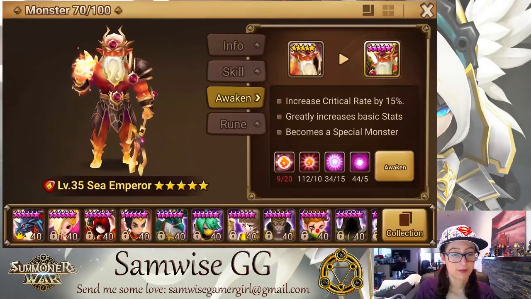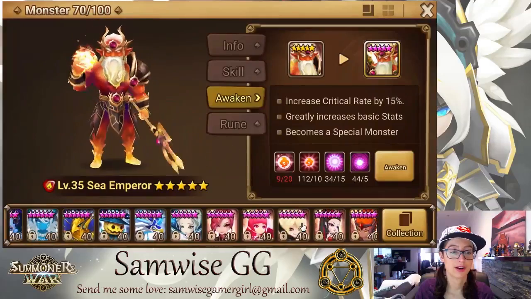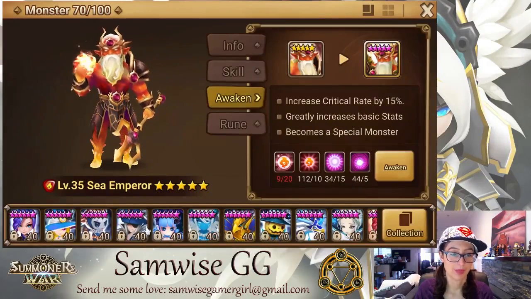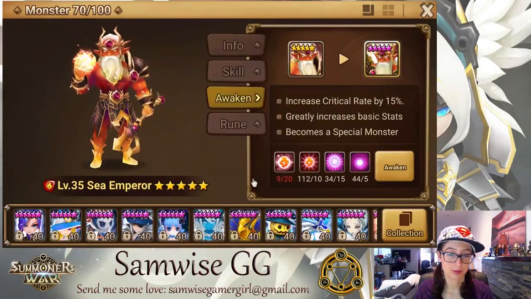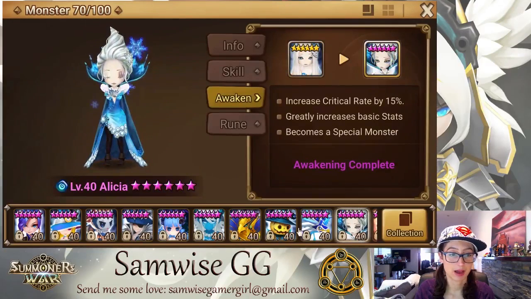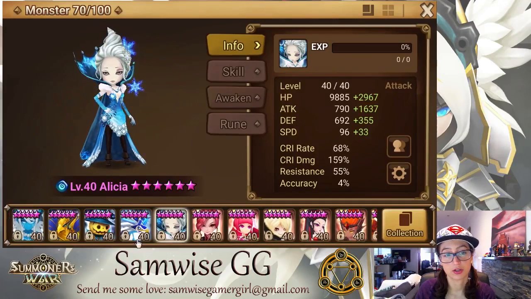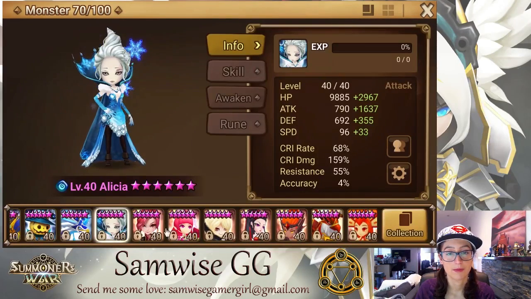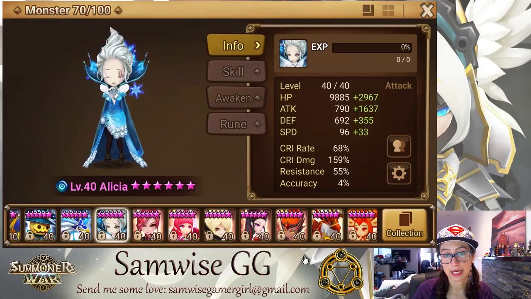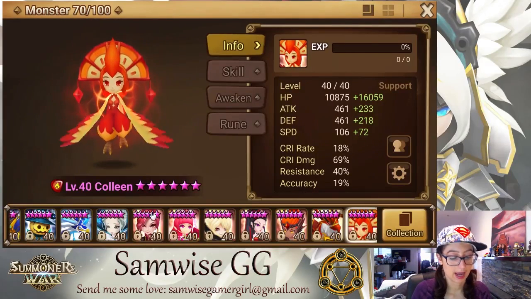The other real win for me this month has been focusing very much on my necro team. So I've now got my necro team to a place where I'm really happy. I can do it in about 4 minutes, which is quite successful, I think. The key has really been to speed tune, so I've really focused on trying to get them hitting in the right order. And Colleen is a huge player in that.